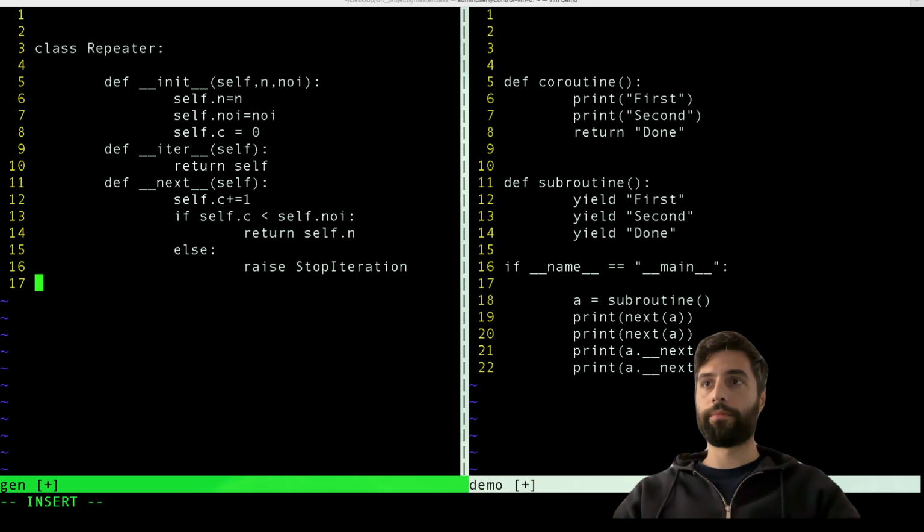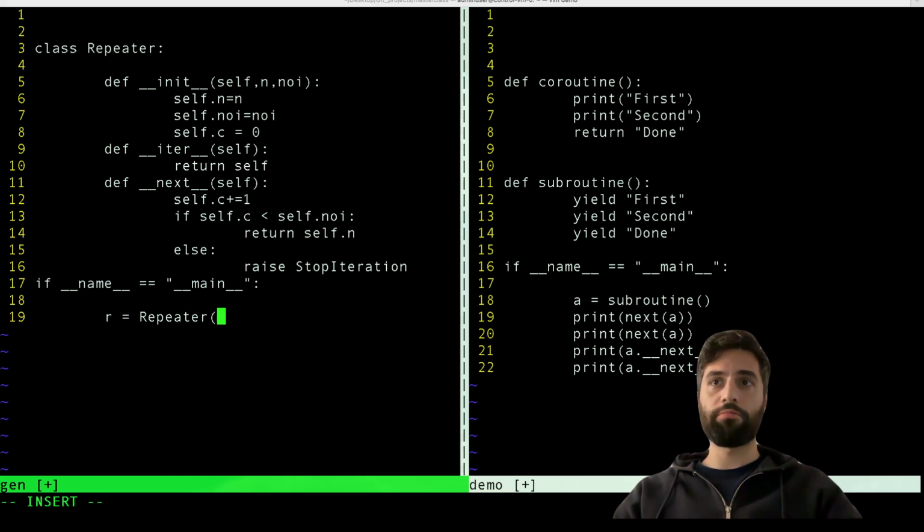Now, let's create an instance of our generator, let's call it r. So we decided that it is called Repeater, and we need to pass a name. Let's call it test, and the number of iterations.